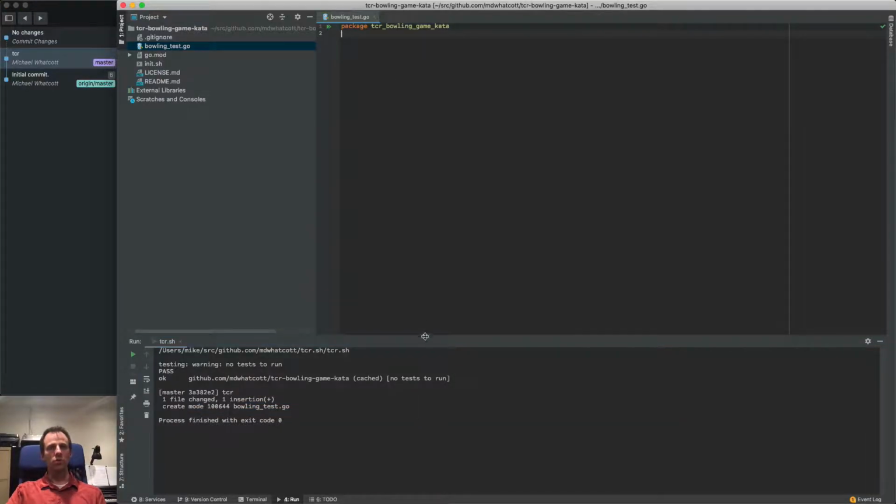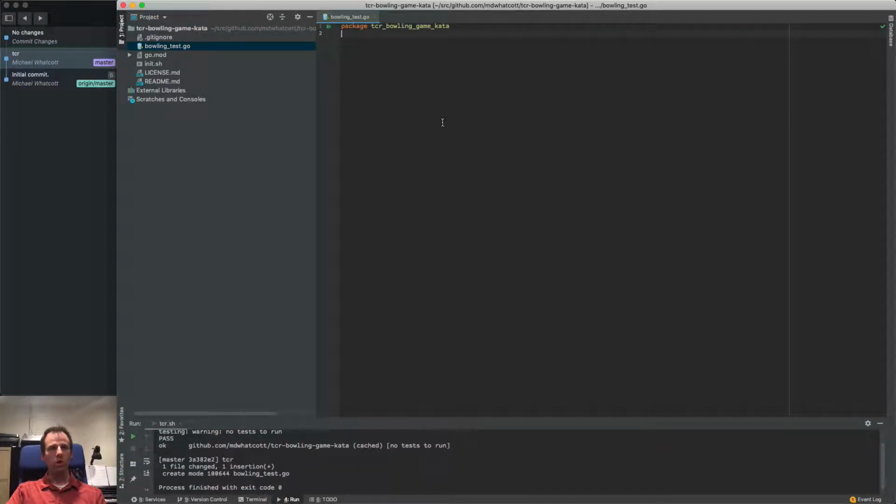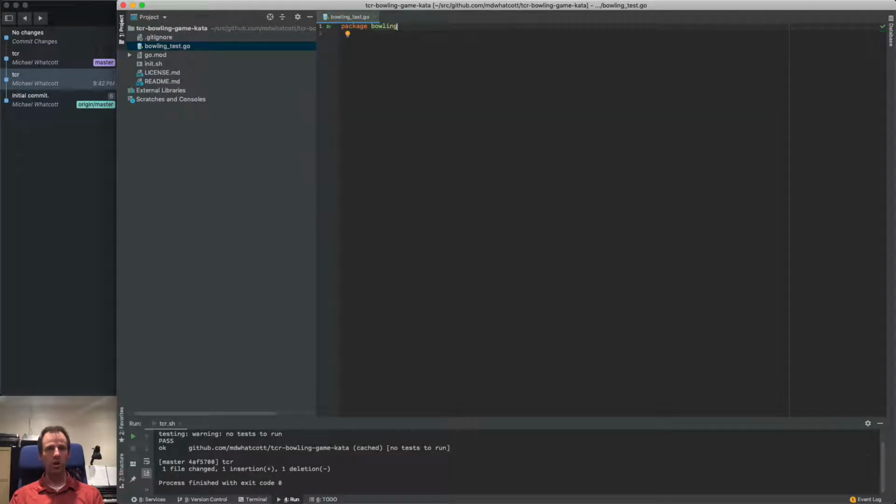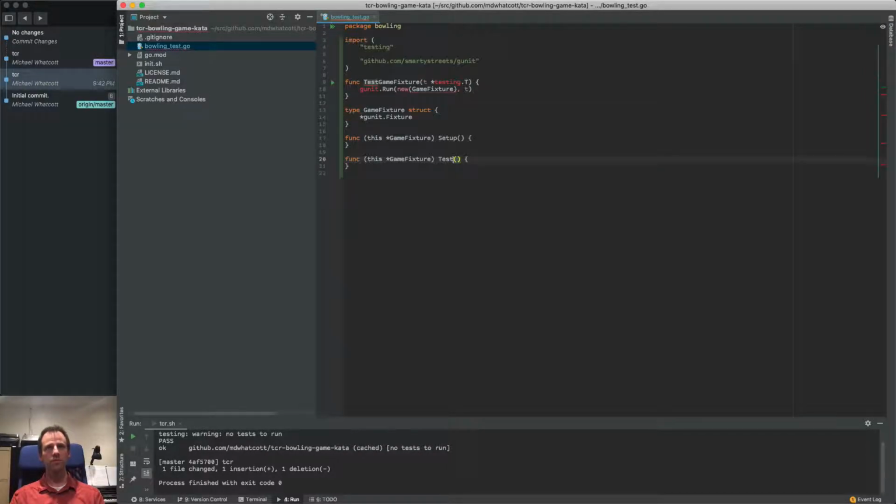Okay, so let's add a little bit more. And as I work, I'm going to try and announce every time I run the TCR tool. So TCR, that passed. There's another commit. I'm going to be using a library called GUnit, which I developed at SmartyStreets, and we use to test all of our code there.